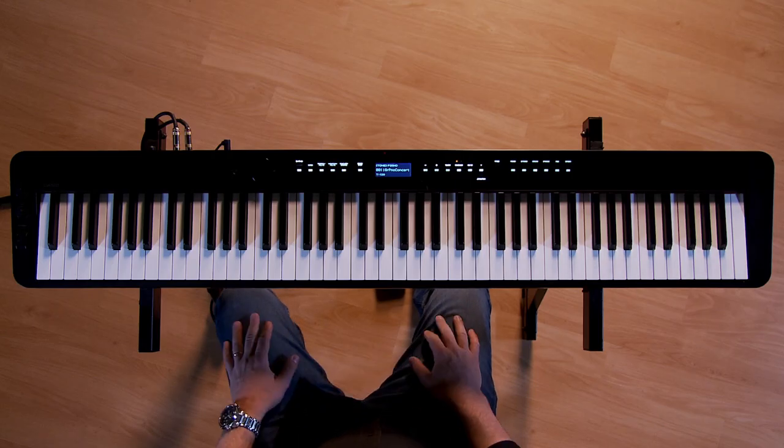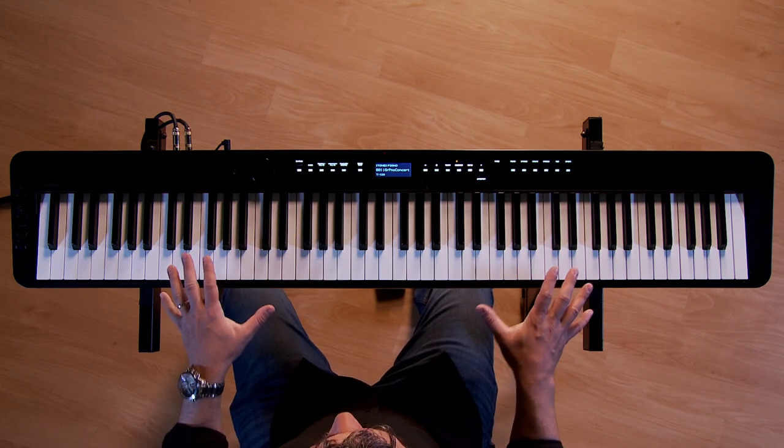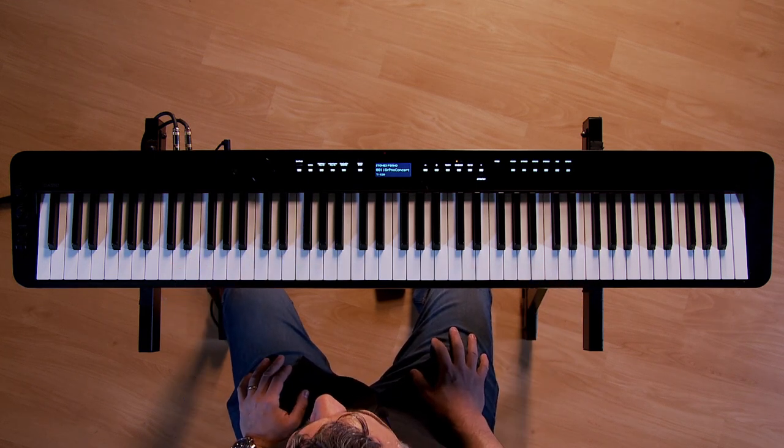In fact, I was carrying this piano into the office here under one arm, and people kept asking me if I needed help, and I said, no, I really don't. It's extremely lightweight, easy to carry around. In fact, we have an optional gig bag for this instrument that has backpack straps. Imagine wearing a piano on your back. Well, now you can. Since we're talking about how portable it is, I also want to mention that even though it comes with an AC adapter, you can power the PX-S3000 with six AA batteries.